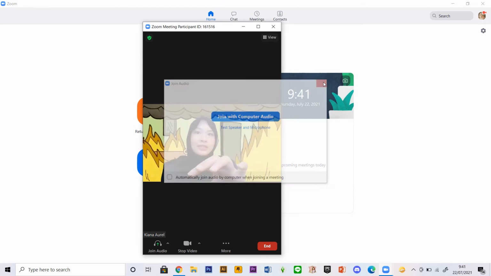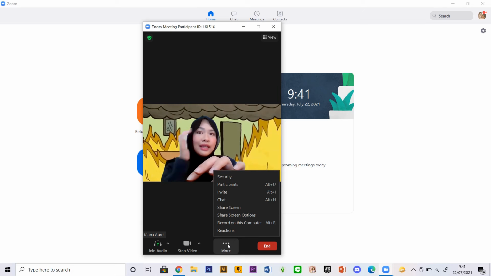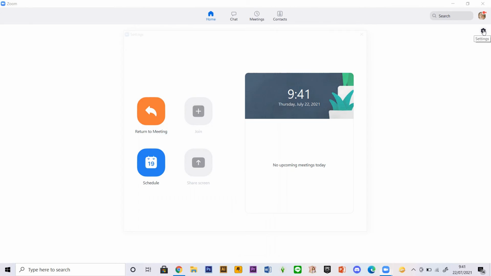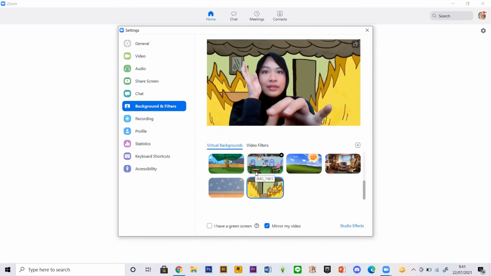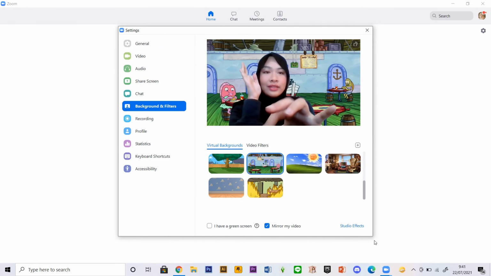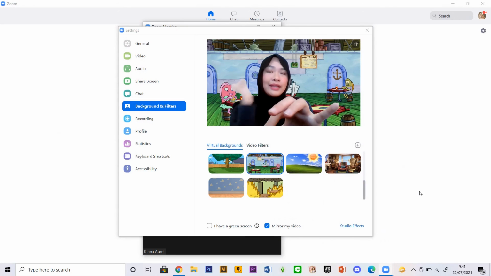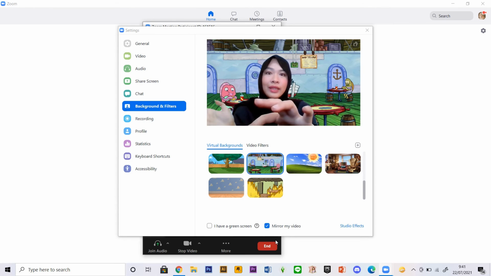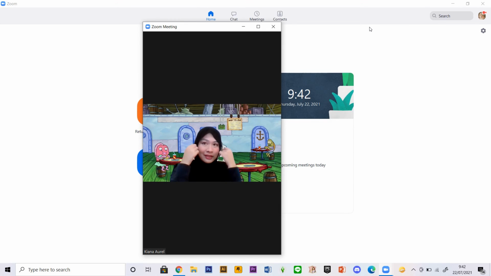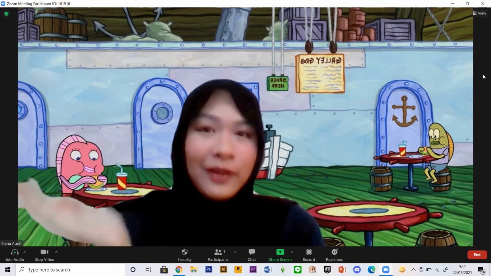Let's just close this because I don't need to. And I can go to settings here, and if I want to change it, just for instance, I want this one, it'll automatically change by itself. And on the meeting it'll change by itself. Let's just close it. Okay, it'll change. As you can see, it'll change on the meeting too if you go back to settings and you change the background. And that is basically it for this tutorial.